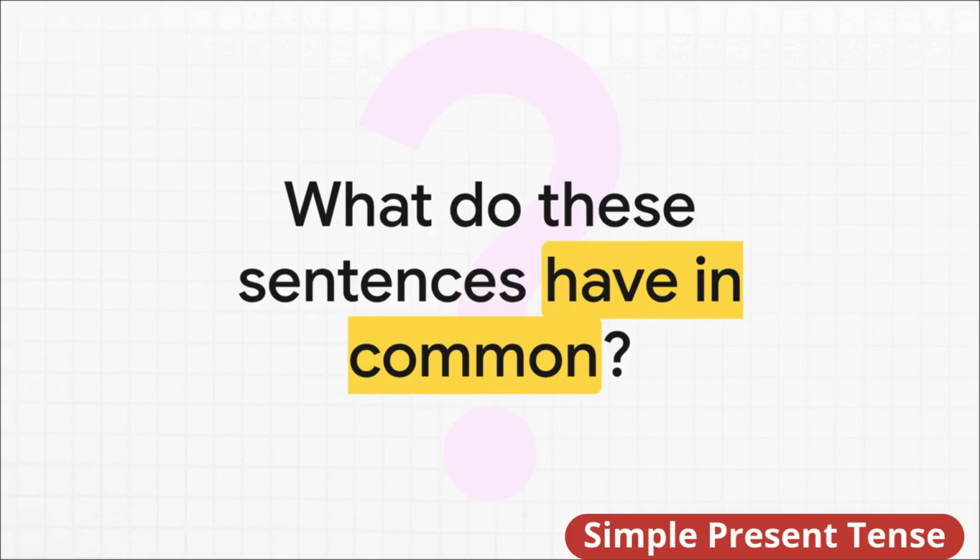All right, first up, a quick warm-up. Take a look at these sentences on the screen. What's the common thread here? What connects these three totally different ideas? Go ahead and pause if you want to think about it for a sec. What links a fact of science, a daily habit, and a schedule?